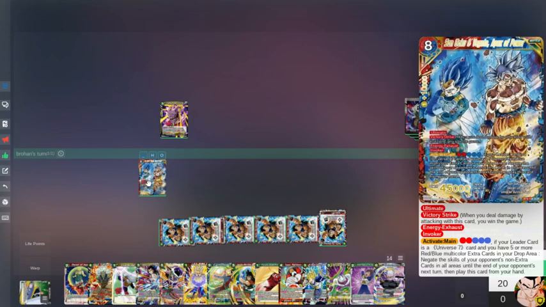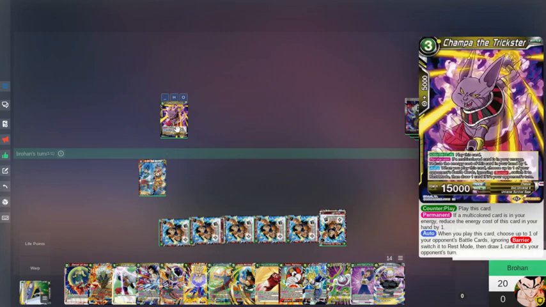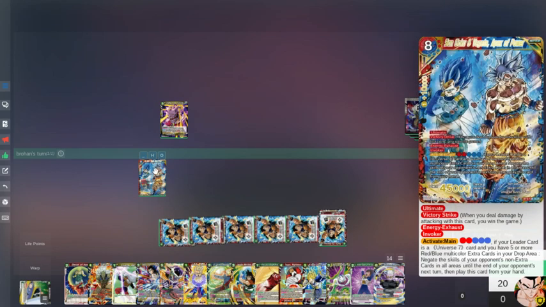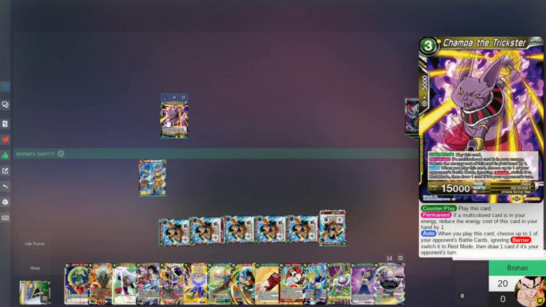Now, this Victory Strike says that all battle card effects are basically useless at this point. You could basically only do extra cards. Now, the thing is, you'd think that would stop this Champa from resting it, but Champa was played before this whole effect actually went off. I just paid the energy and showed it. Champa's on the field, and his auto did trigger.